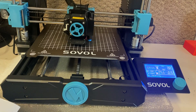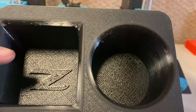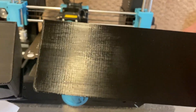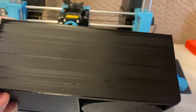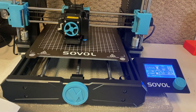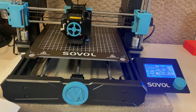I was able to do so with a Prusa profile, and it was almost perfect right out of the box. This is one printed on the Prusa, and this is one printed on this Sovol SV-06. I am very happy with the finish. I did have some problems with some filaments — as you can see the lines here — so I had to put it through a filament dryer. It did seem just a little more sensitive to filament quality than the Prusa, but for what it's going to be used for, it looks outstanding, and it is a quarter of the price again of the Prusa.